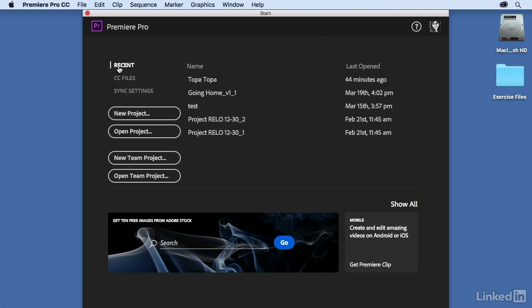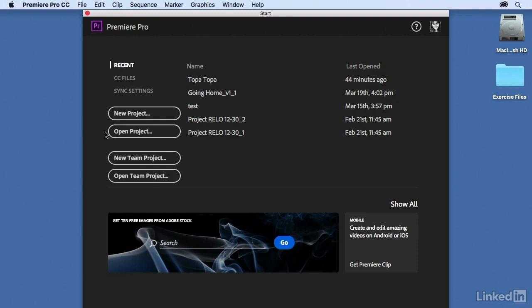All right, so let's talk about accessing new and existing projects. You can either work in standalone projects, new project or open project, or you can collaborate with others in team projects, new team project and open team project. As of this recording, team projects are available for Creative Cloud for Teams users as well as Creative Cloud Enterprise users. So as most people taking this course are likely on individual or education plans, we won't be discussing these. So let's come back up here.